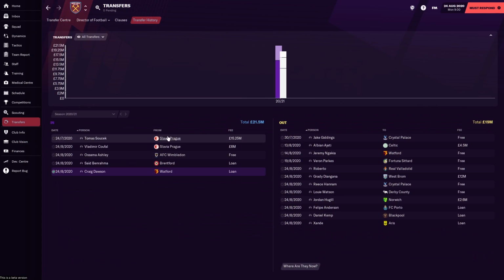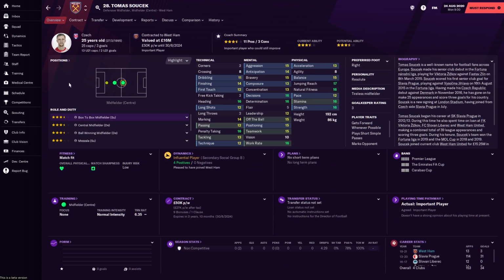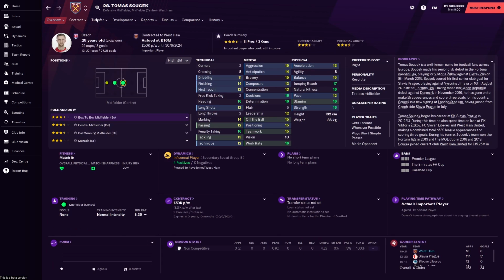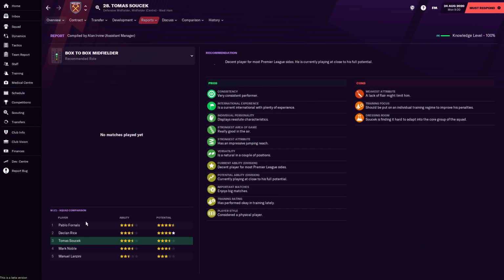2 big signings from Slavia Prague, funnily enough, a club I'm playing against in my next episode of the Wolves save in the Europa League. But Tomas Souček is a new signing, midfielder and defensive midfielder. More of a defensive midfielder, I'd say, but a midfielder in the centre as well. Signed for 15 million from Slavia Prague in the Czech Republic. Was on loan at the club last year and has signed on a permanent transfer this year. So he's going to be second or third in the choice at central midfielder.